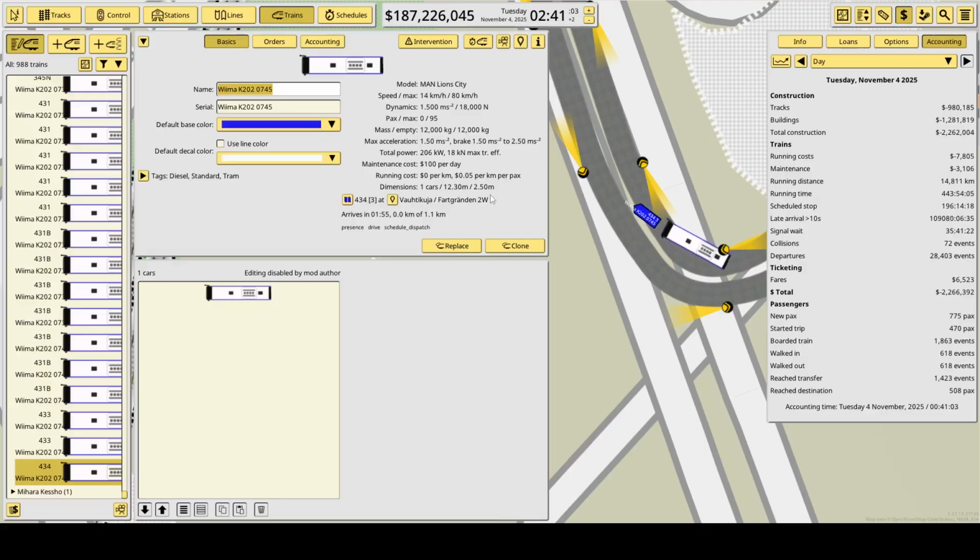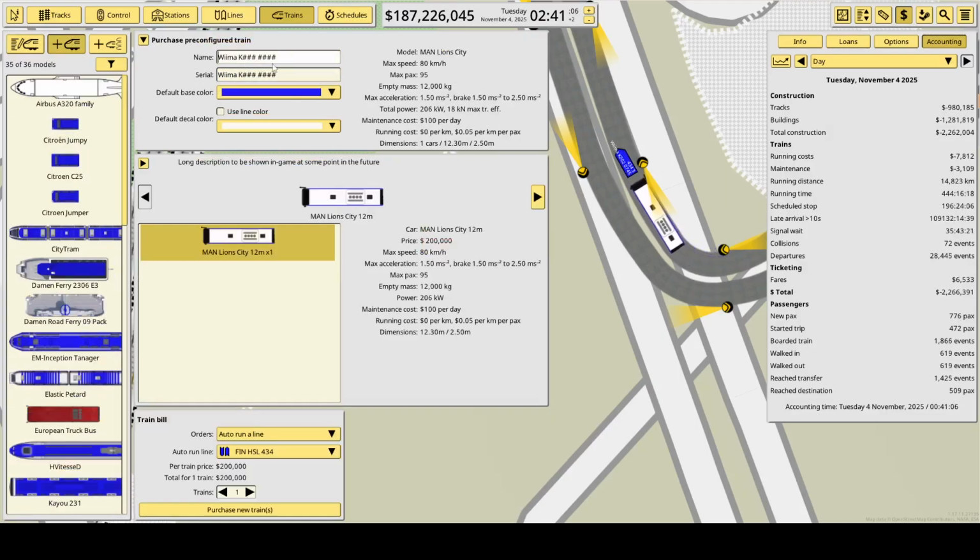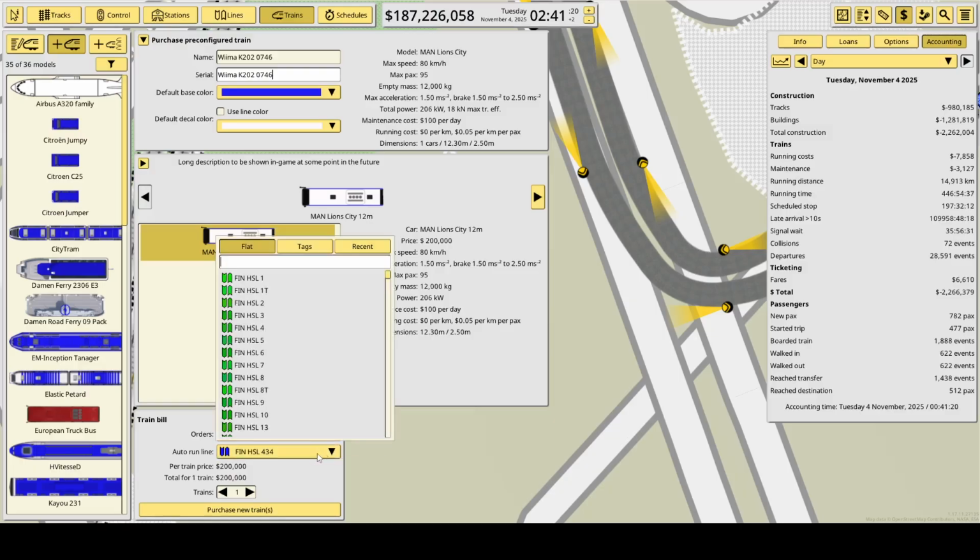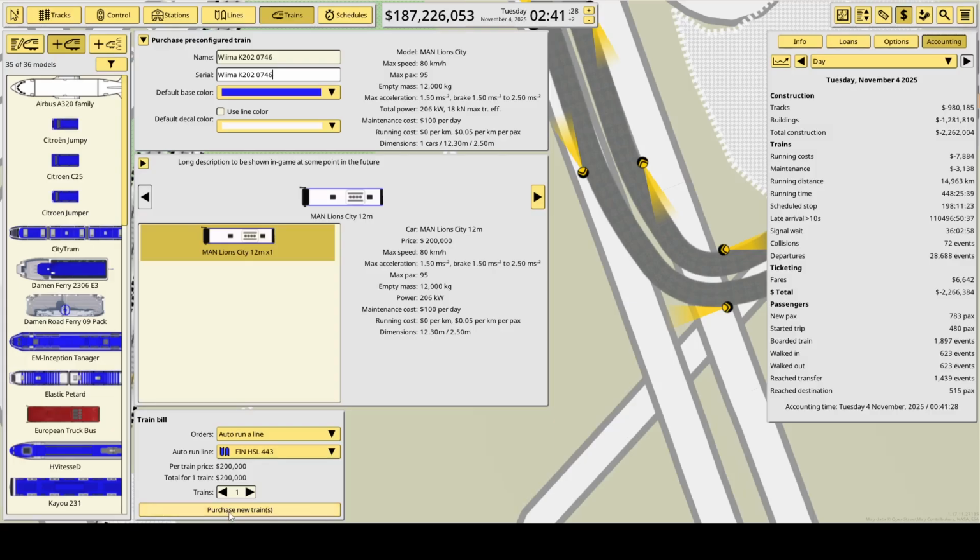And let's clone this thing. Please copy paste, thank you. Then let's place it on the line I just created.